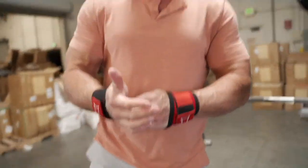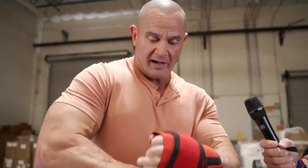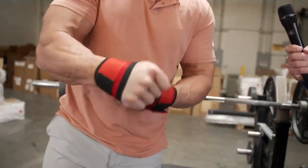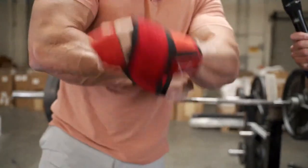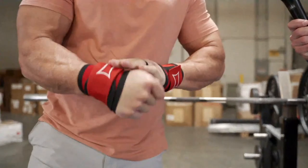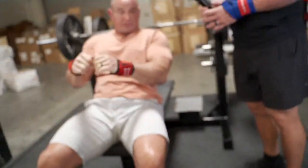And in some cases, when you do start to bench really big weights, 300 pounds, 400 pounds, and things of that nature, you've got to think the weakest link in this whole bunch is going to be the wrist joint. It's going to be kind of the smallest joint involved, right? And so we might need to clamp that thing down so hard that we need almost like a cast, right? So here we go, set of six.